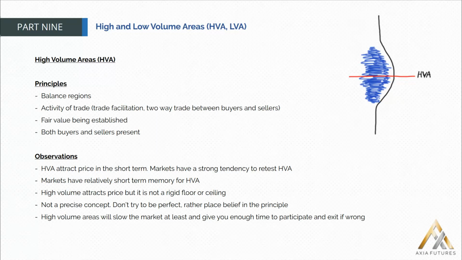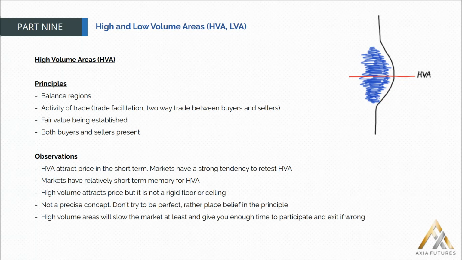Note, the activity of trade that's taking place in these high volume areas is basically trade facilitation between buyers and sellers. So remember, it's all good and well seeing a high volume area on a chart, but what does it actually mean? Well, in essence, it means buyers and sellers are accepting a series of prices until new information comes into the market.